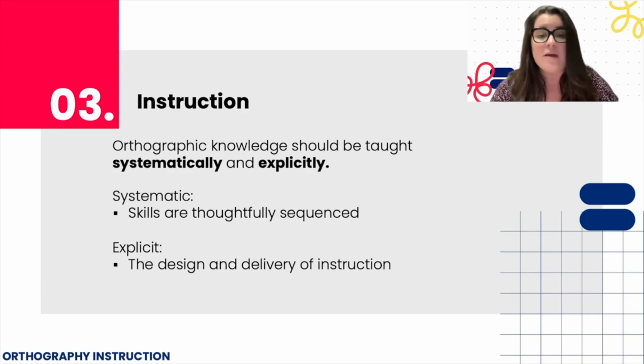Broadly speaking, we want to be clear and direct in explaining to students that there are patterns in English spelling, and this supports us to understand why words are spelled the way they are. For teaching an orthographic tendency or pattern, we would want to clearly communicate the learning goals to students. We'd explain the pattern in student-friendly language. Orthographic tendencies are sometimes taught with word sorts, for example, sorting CH words from TCH words, but this might not be fully explicit enough. We can't afford to leave anything to chance. Instruction should be clear, direct, and unambiguous, and we should offer students plenty of examples and non-examples to deepen their understanding of the target skill.